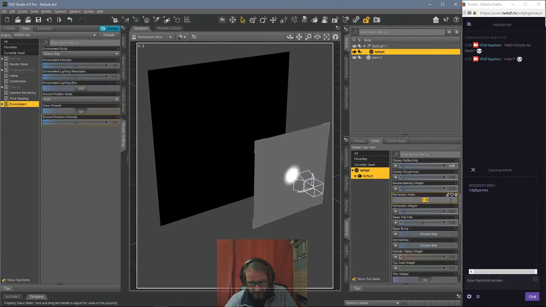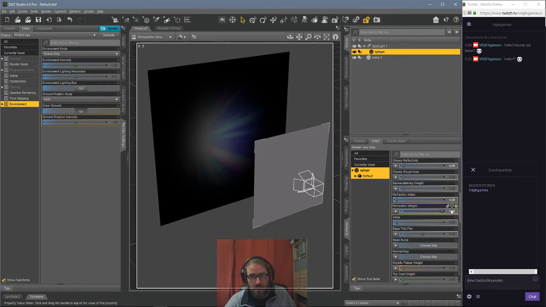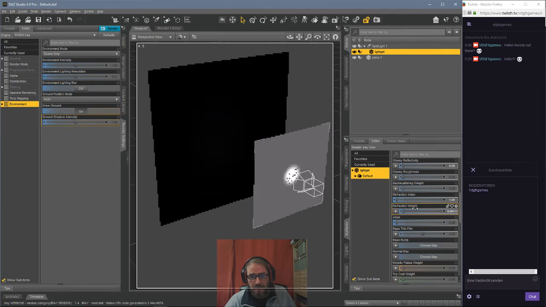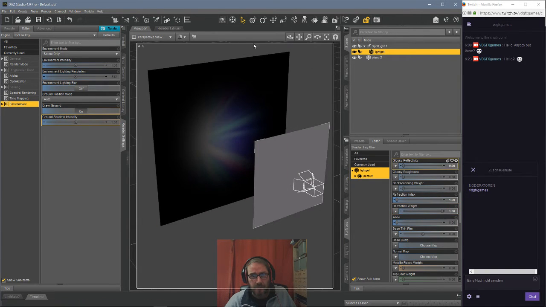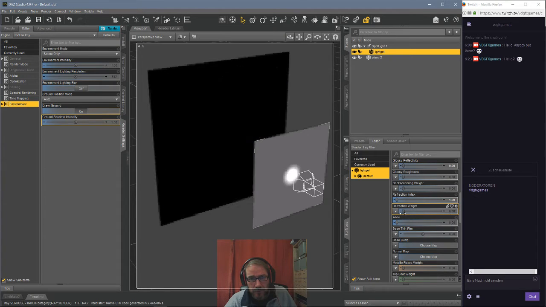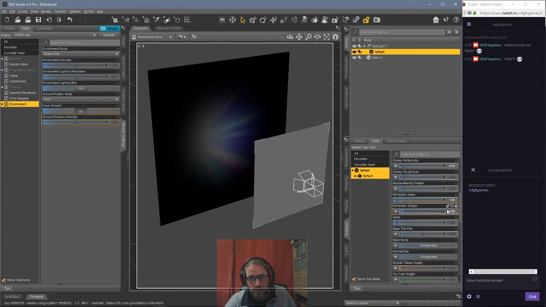The refraction index can be 1. The reflection weight can be 1 also. Now you can see what happened. With the reflection weight at 1, you can see it here, and because I have it set to NVIDIA iRay settings, it calculates and renders in real time on my machine at the moment because it's fast enough. With the reflection weight, you can see how much light goes through it, and we want to have it, of course, completely set to 1.